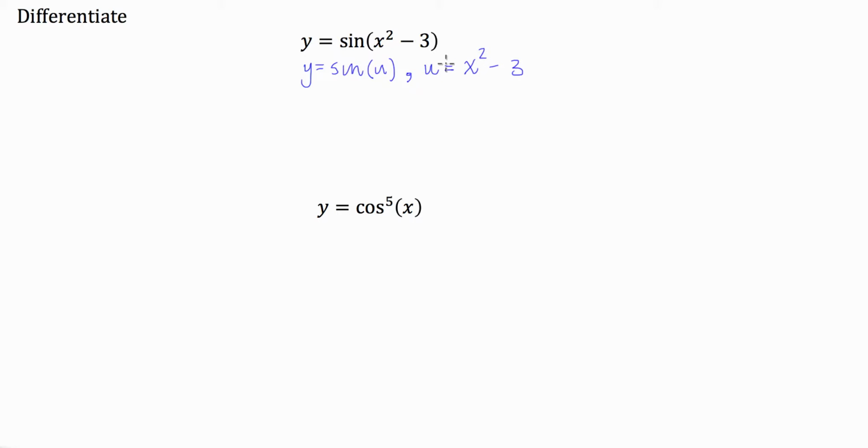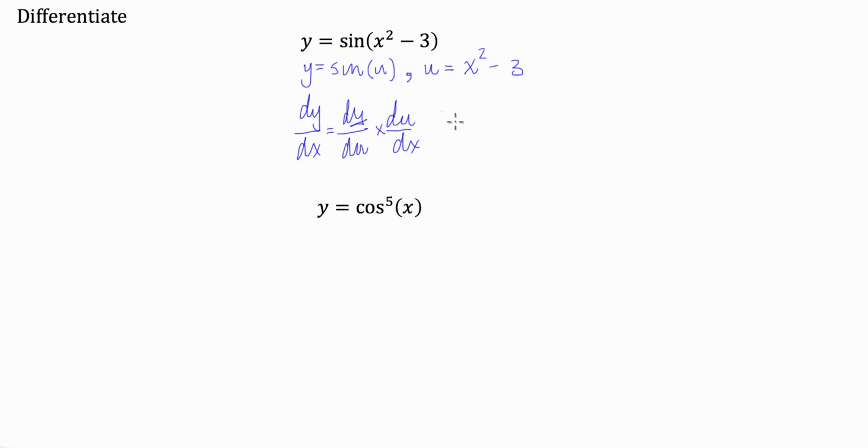Basically what the chain rule says is if we've got a function inside another function, the total derivative in the end will be dy dx equal to dy du times du dx. So it's quite simple. I'll write out the chain rule just quickly. We're going to say dy dx, the total derivative, is equal to dy in terms of a new inside function, du, times du in terms of our original explanatory variable, x.